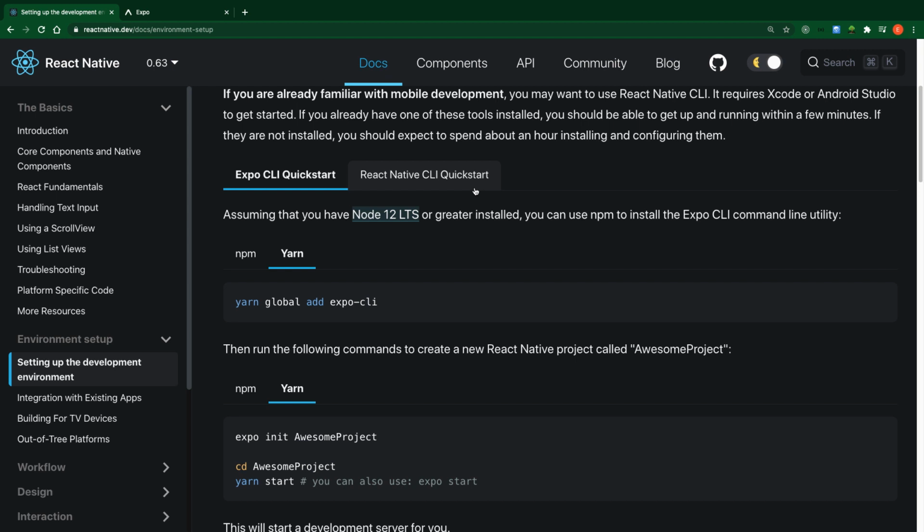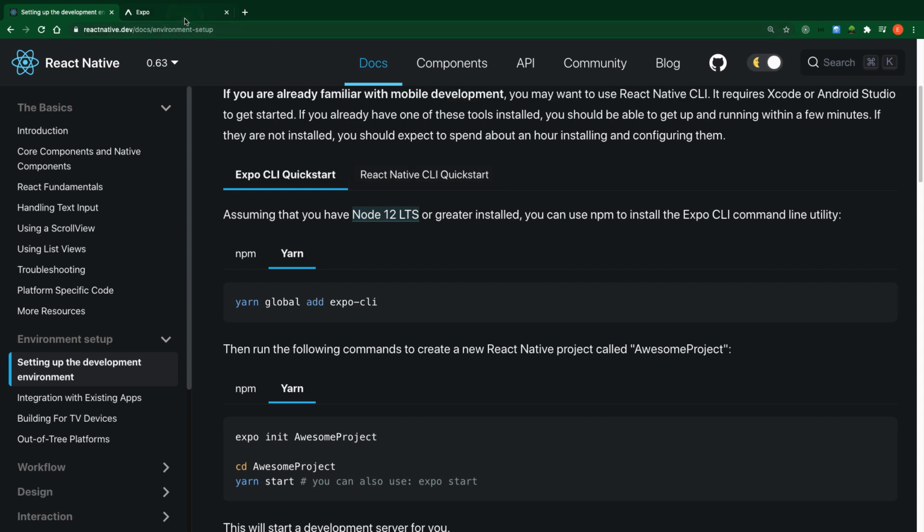It doesn't give you any predefined component that you can type in. So I will say, in my own opinion, and from other people's opinions too, going by React Native CLI is a little bit difficult as compared to Expo CLI.